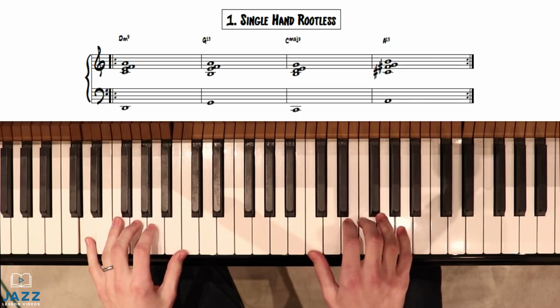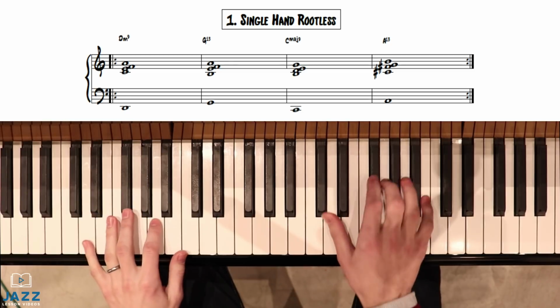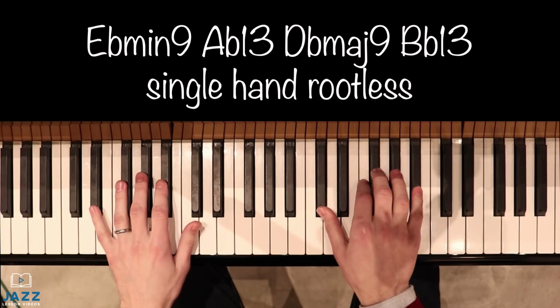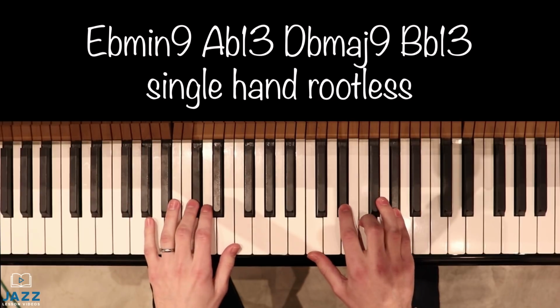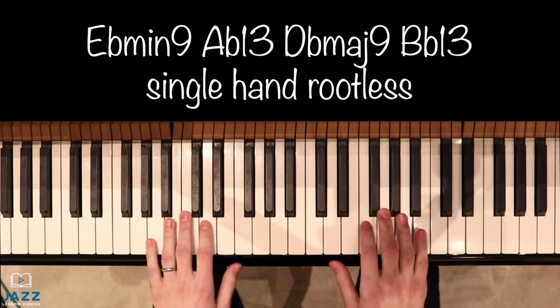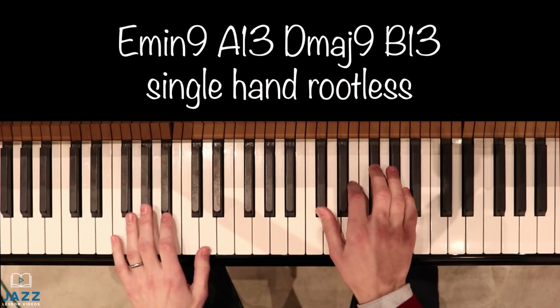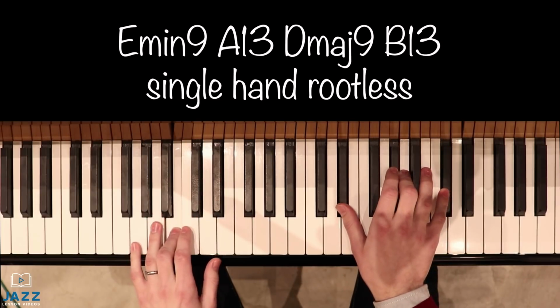Cool, so here's an alternative type of rootless voicings you can use. We're going to call it single hand rootless. So we've actually got 3 voicing types here that we're going to give you as part of the PDF, and again, all 20 progressions are in all 12 keys. So the reason we call it single hand rootless is because, as you can see here, I'm covering all the notes of the voicing with my right hand. That frees up my left hand to play the bass notes.